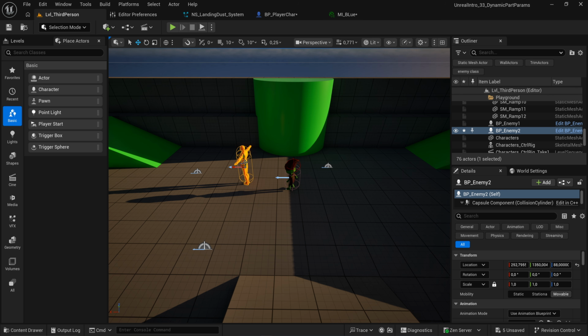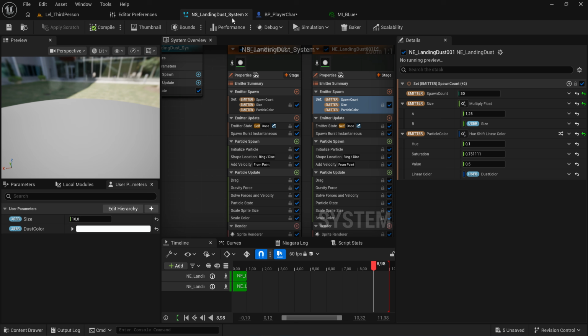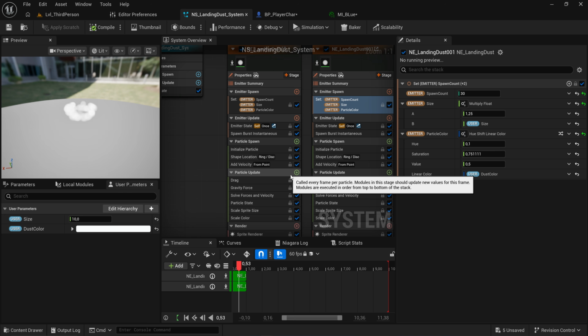And maybe they have a different velocity, or maybe these ones go upward a little bit more, and these ones go out a little bit more. Try to experiment around a little bit with a bunch of different particle settings by making a Niagara system that's potentially built out of one or multiple emitters that are easily reusable by just changing around a couple of parameters.